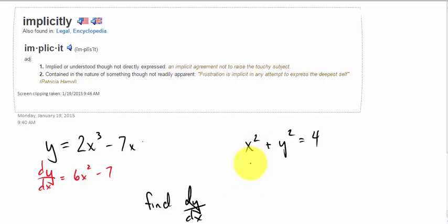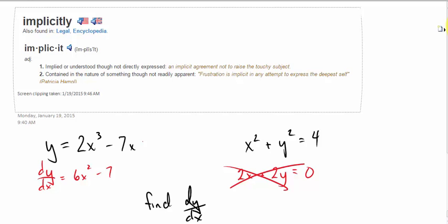Over on this side, it's a little bit different. If I differentiate the way that I've come to know to differentiate, we're going to get 2x plus, well, maybe 2y equals 0, and, well, there's not a dy/dx. And that means that we've done something horribly wrong. This is not good, and this is what we're going to be looking at how to deal with today, when the equation isn't written as y equals. How do we find dy/dx?